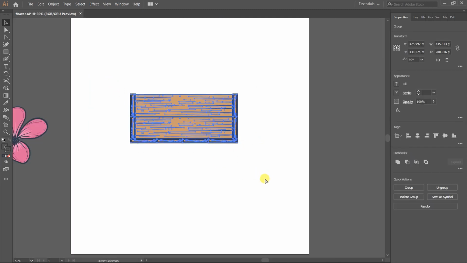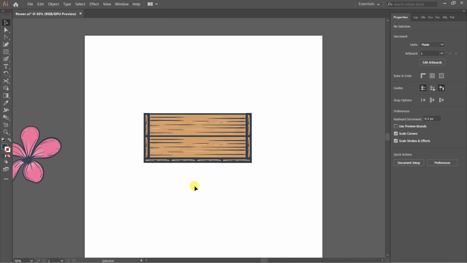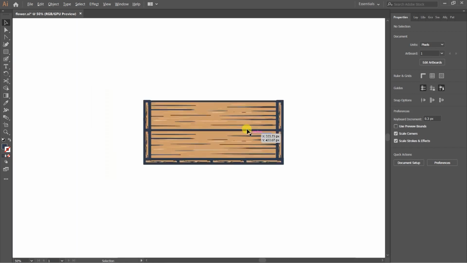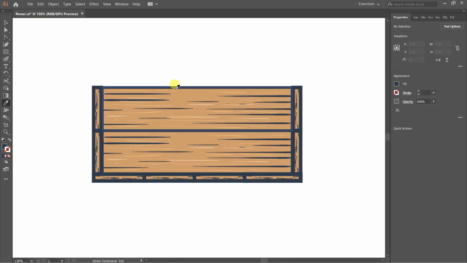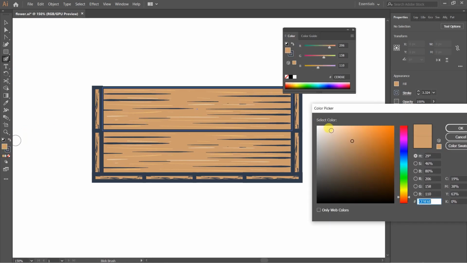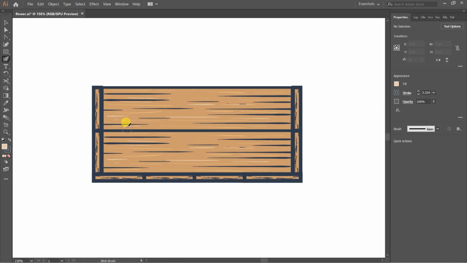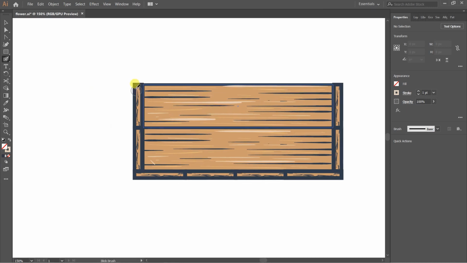Okay, Control G to group. And now what we can do, let's make it a little bit small. I'm going to add some lighter stroke to make some highlight actually.